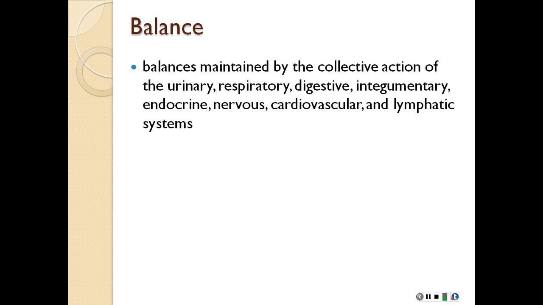Endocrine system secretes hormones. Some of those hormones maintain electrolyte balance, like calcium. Remember PTH and calcitonin. They make sure blood calcium levels are maintained. The nervous system is involved in everything. The cardiovascular system handles oxygen, CO2, and water movement from one compartment to another. And the lymphatic system. Remember what the lymphatic system does? Fluid balance. How does the lymphatic system balance fluid? What does it actually do?